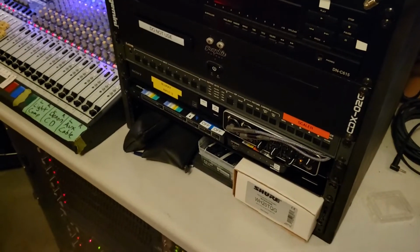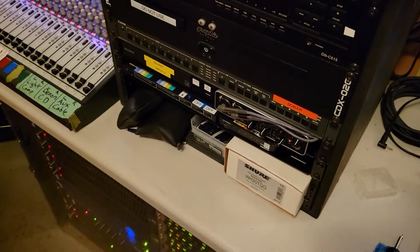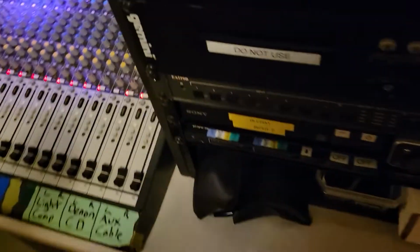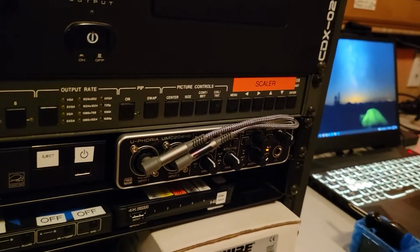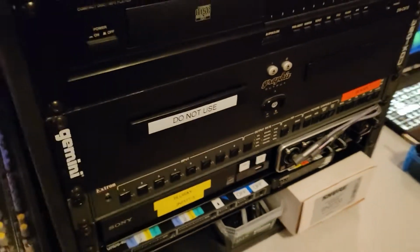So down here is our, at least, fairly new rack we got here that I put in probably a couple months ago at this point. And down at the bottom here is where a lot of our projection stuff takes place. So we got a Blu-ray player, this thing here that's labeled as a scaler, and then a couple of different HDMI switches.